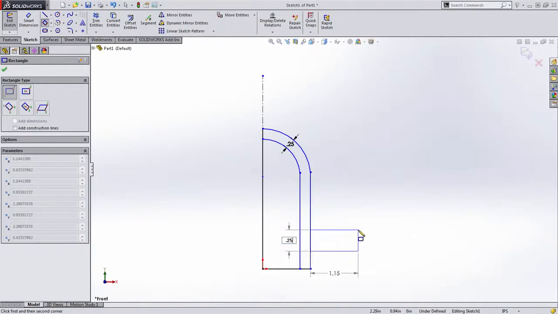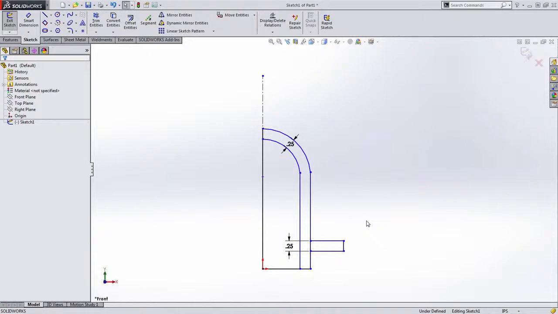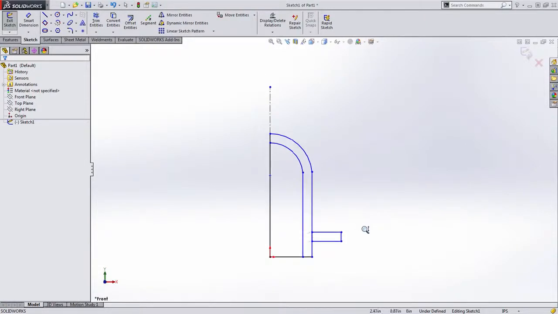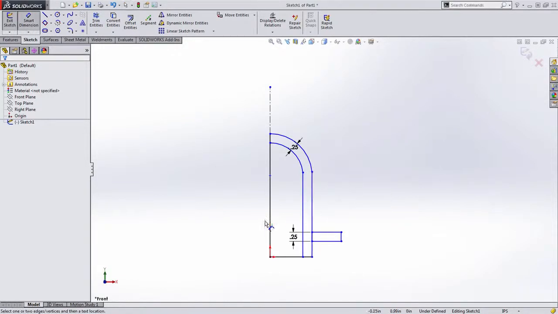While we're here, let's go ahead and capture that rectangular feature as well that comes out. I know the height is 0.25, so I'm going to enter that right now, but I don't know what the thickness of this is. In fact, the numbers on the drawing are given to us in a diameter format. So let's look at how we'll do that now. If you wanted to dimension this, for example, you could go from the outside to here, but that's only going to give you the radius value.